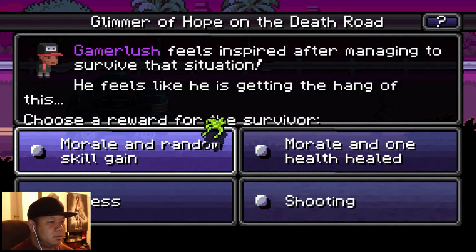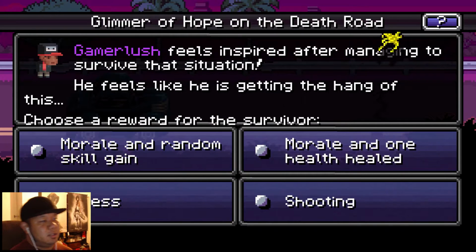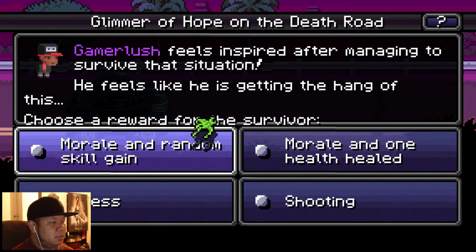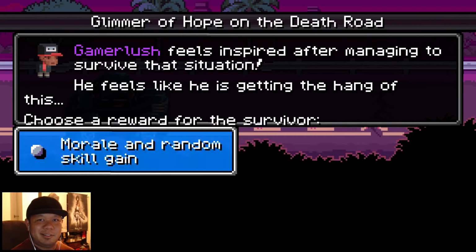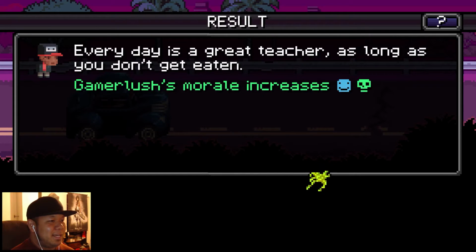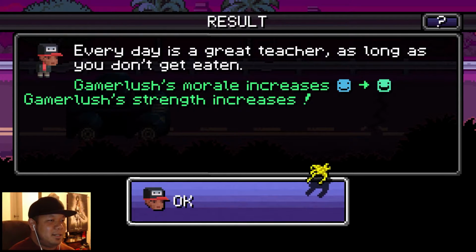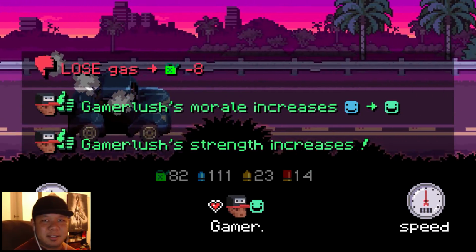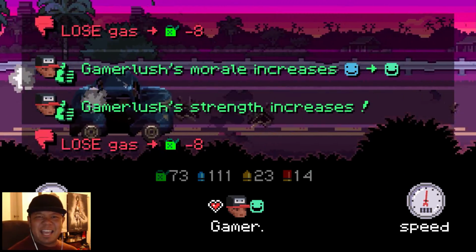Morale and one's health healed. What's my health at? My health is fine. Let me try, let's do morale and random skill. Every day is a great teacher as long as you don't get eaten. Morale increases and strength is increased. Sweet. I'll take strength. I got to swing that meat cleaver.